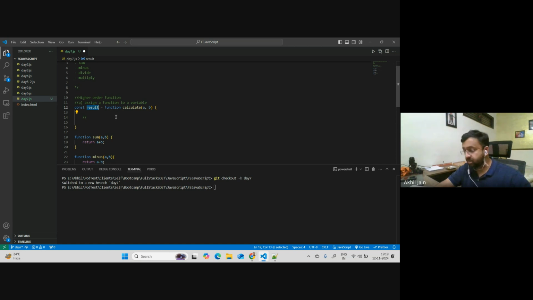You can't do this in Java, right? I mean, I don't want... Should I open the prompt and show you? But I hope people who are aware of Java know that you can't do this in Java. Okay.